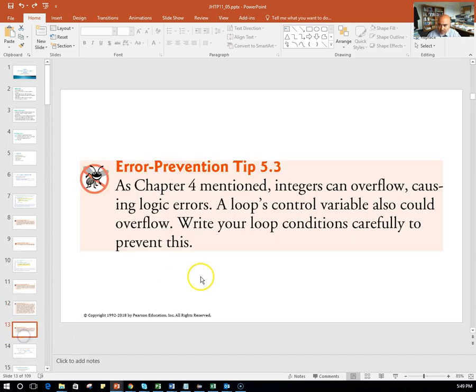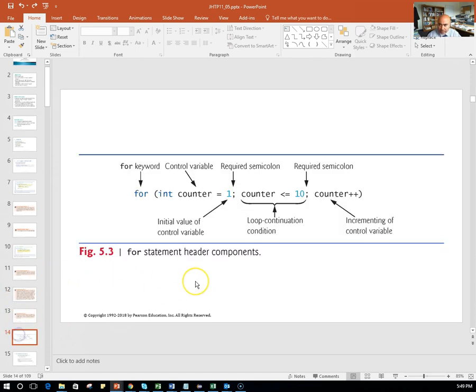I already explained this thing to you earlier. So let's go in and look at what I had described earlier. My control variable, my condition, and then my counter, all of them need to be separated with a semicolon in between. Now one thing I've seen in most of the initial programmers is that they have a tendency to put a semicolon at the end. As soon as you put a semicolon at the end, it would not reach the condition that you're trying to set up for the for or the repetition loop structure. So make sure that you do not put a semicolon here.